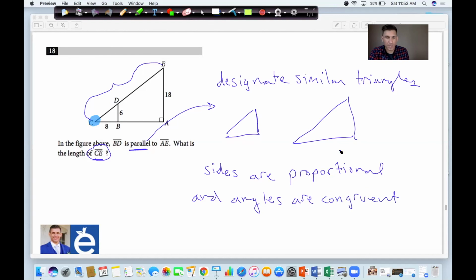One master tip I will give you is that whenever you identify that you have a similar triangles problem, you want to draw a quick sketch. Draw the triangles separately. I know some of you are probably thinking, this is going to take more time. But triangle problems aren't really that hard. It's a matter of organizing your information, because not every triangle problem is going to look like this. Some may look like this, and you'll have to pick and choose which sides are equivalent to each other, and that can get more complicated. So take like 5 seconds to draw the scale accordingly, and visually it's a lot easier to identify.